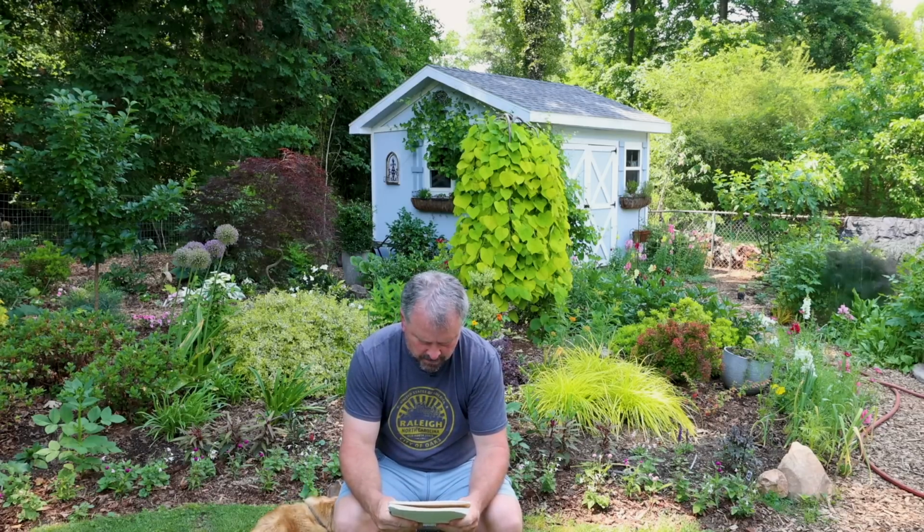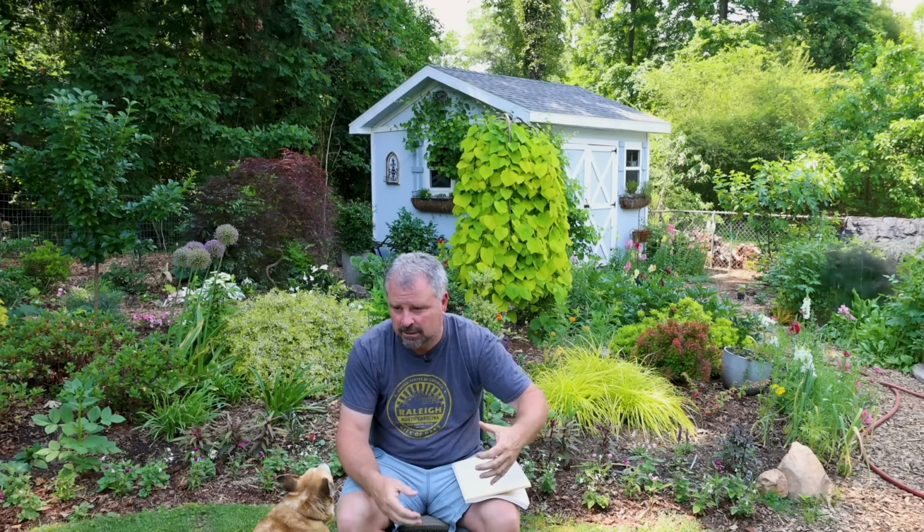Let's see. Somebody asked, why do I replace some of the soil in my containers? Couldn't I just fertilize? Yeah, that would be helpful, but one of the things we're missing in these containers is what soil actually has. When we're talking about clay or sand, we're talking about rock dust. I mean, this is ground down rock, and it has all the minerals in it. When we start container planting, we're trying to use materials that are lighter so that we can carry the pots around and we don't drown our plants, so it drains better. Those materials don't have all of those minerals and metals and things that your plants need, and so it gets tired after a while. And so that's why I replaced some of the compost in them.